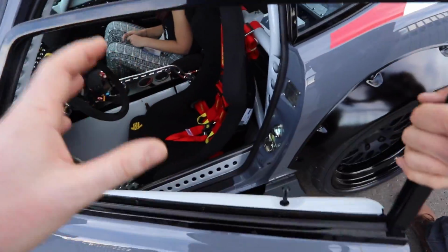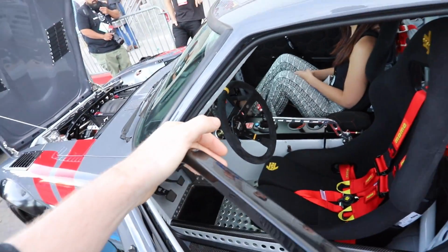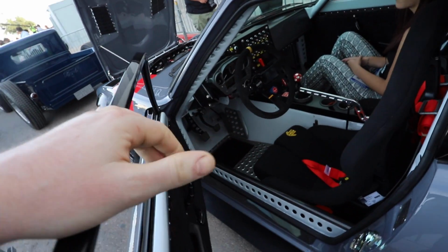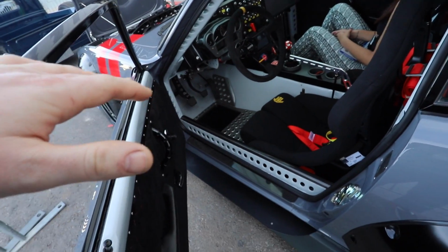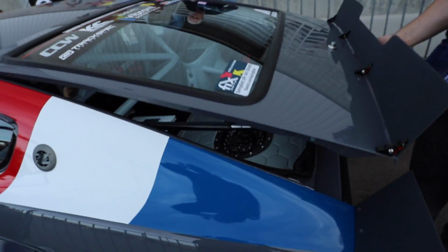This is a bit of a teaser. I want you guys to go to his Instagram and check these things out, and check out the future of the rest of this build as well. There's not a whole lot left to be done because it's a very, very complete car, but he's going to be doing a little bit more test and tune out in Oregon before he wraps it up. And it's just amazing. So here's your little sneak peek.